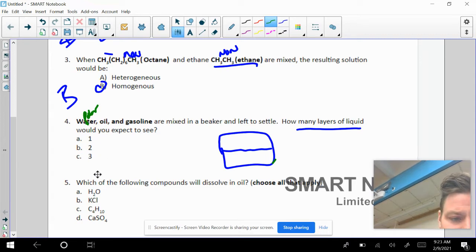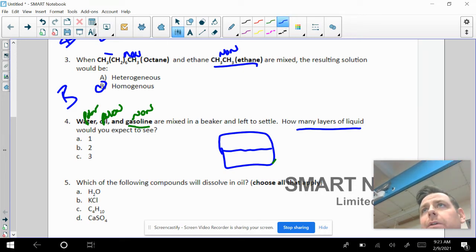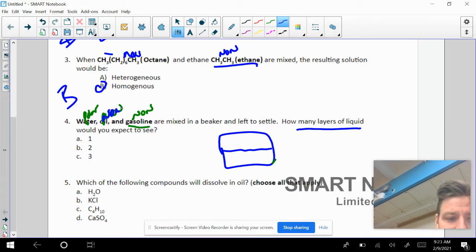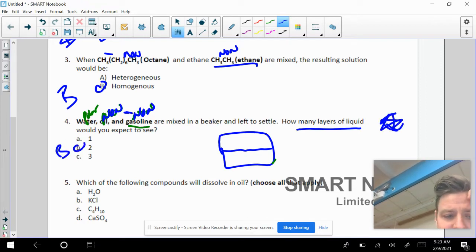This is good to know for tomorrow because you're going to have the exact same question on your test. Oil and water don't mix. Using your knowledge, oil is non-polar, and gasoline is also non-polar. I'm relying on your inference: oil and water never really mix, like an oil spill in the ocean, and gasoline and water never mix. So the non-polars will mix, and then the polar separately, so there will be two layers. D. You'll have something similar to that tomorrow. Just know that oil and gasoline are non-polar.